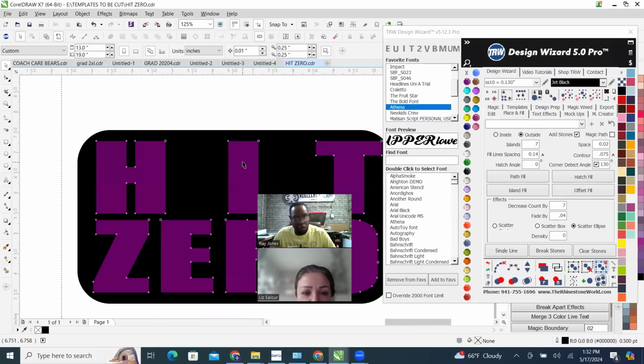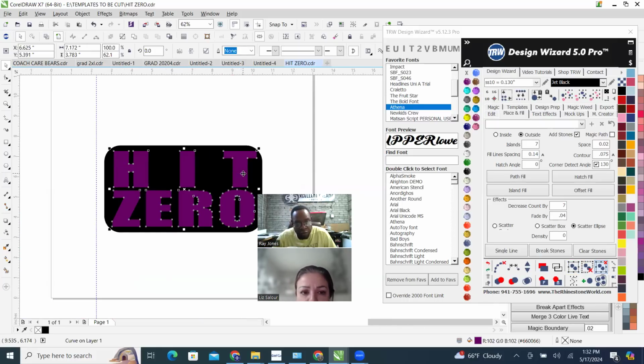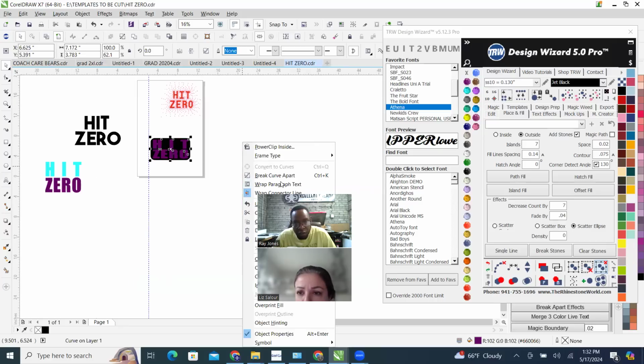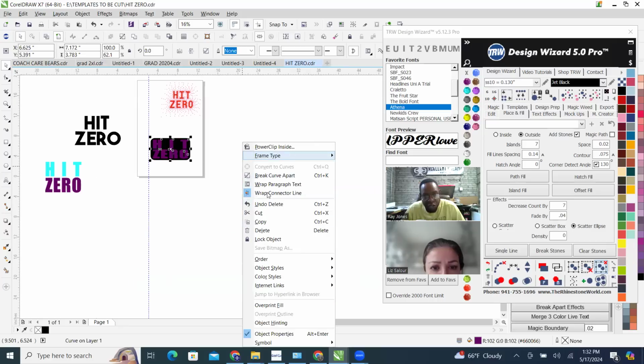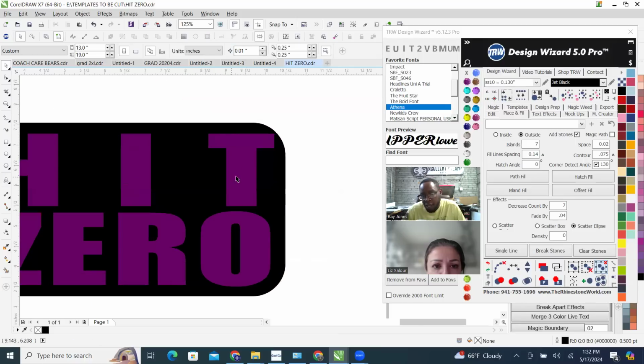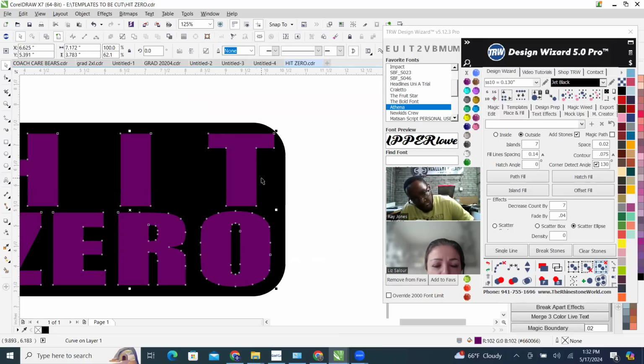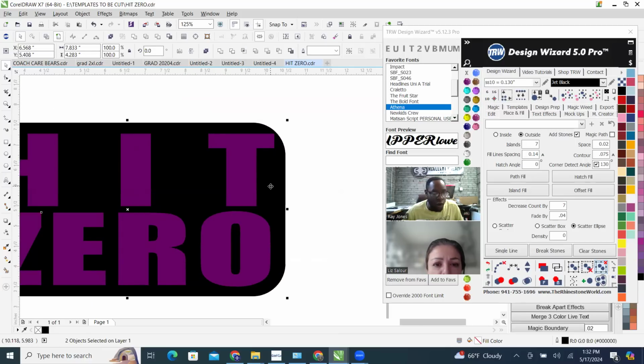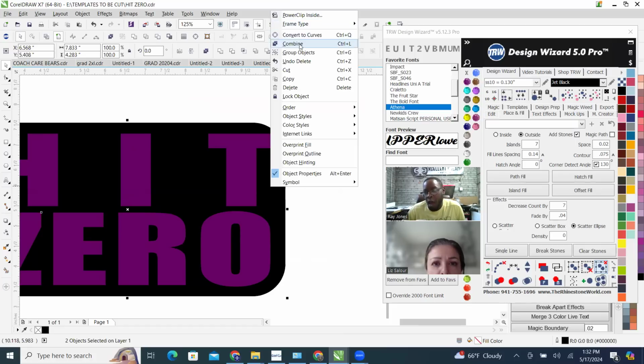So as you can see, when you click on one item and you right click, the options will come up here. You only have one option selected, so you only get this certain list of things you can do with that one object. Once you select 2 objects, hold shift, select the second object, then you right click. Now you get the option to combine, group objects. And as you can see, it also brings up the shortcuts here.